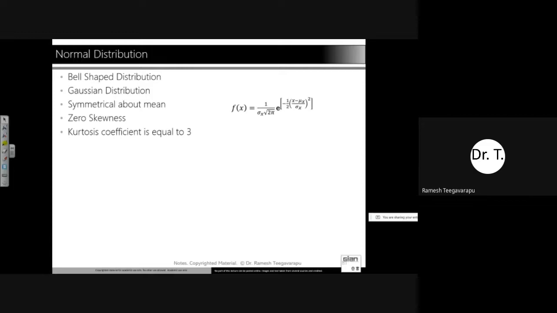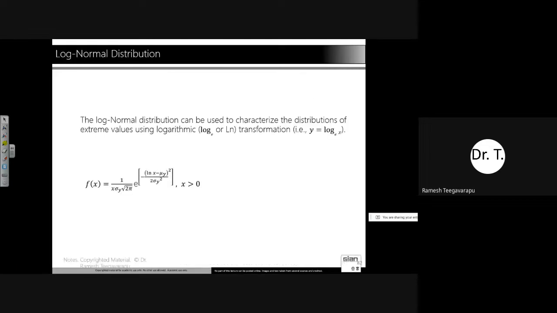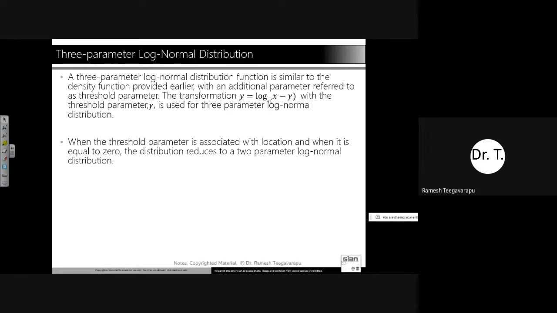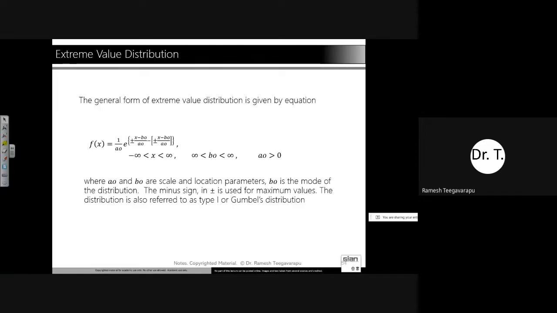Normal distribution, again, the problem with that is its use is inappropriate for positive variables. Discharge and precipitation are positive. Of course, temperature, we can use normal distribution. So typically we prefer log normal distribution, which fits very well with many of our positively skewed distributions. Then there's a 3-parameter log normal distribution, which will help us to get that shape a little bit better compared to the previous 2-parameter log normal distribution. Then we have extreme value distribution, which is used for extremes.